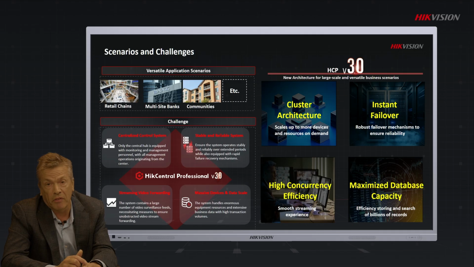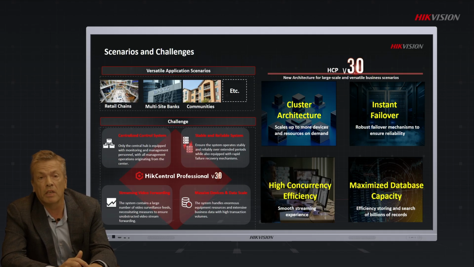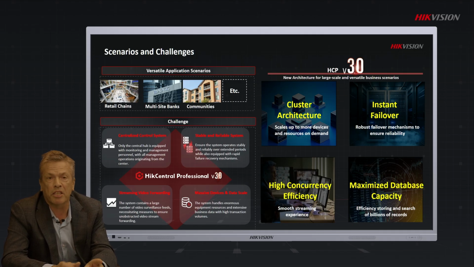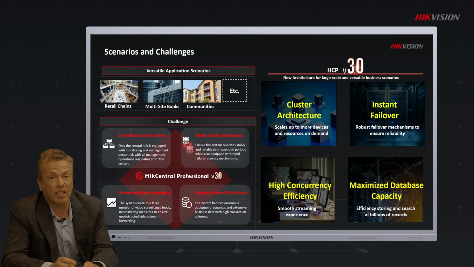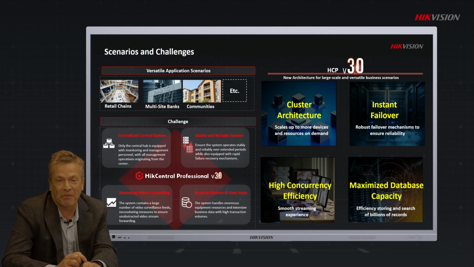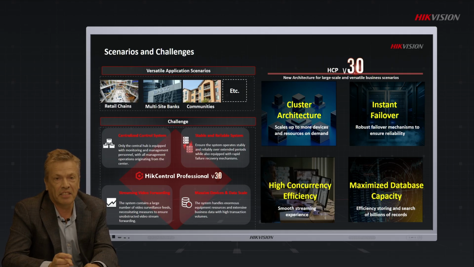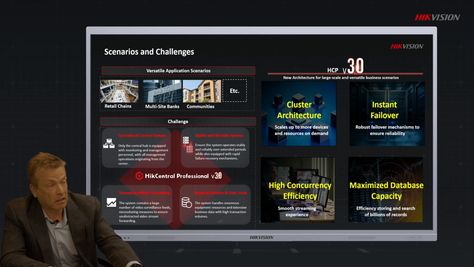Third, live view performance suffers if too many channels are pulled simultaneously. Operators expect smooth, responsive streaming, even under load. Fourth, data scale. Every video channel, every event, every alarm generates logs and history. Record keeping becomes huge, so all operations become stressed. That's where the cluster architecture in HikCentral Professional 3.0 steps in. Let's take a closer look at the details on the next slide.